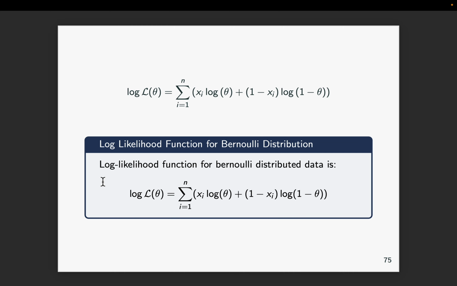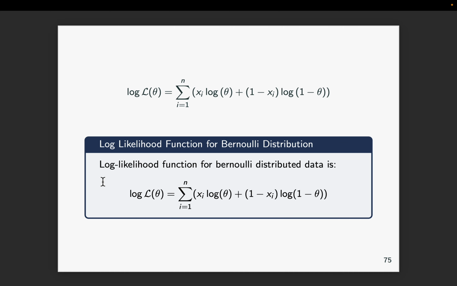Is everyone able to arrive at this expression of log likelihood, which is summation over the n examples of xi log theta plus (1 minus xi) log (1 minus theta)? Here xi could be either 0 or 1. So once you have it, you need to just find out the derivative with respect to theta and set it to 0. Fortunately for us, the calculation is fairly easy. The analytical expression is fairly easy because the only two terms having theta are logarithmic terms.